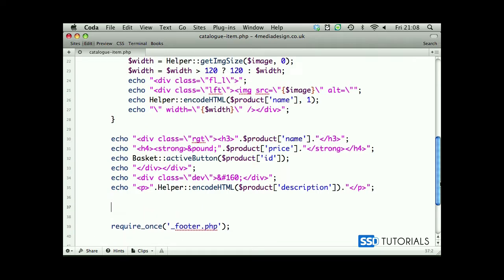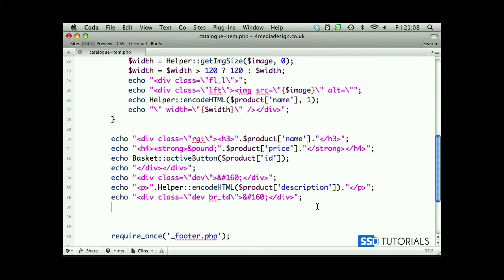Scroll a little bit down. Okay, then echo. Actually, let's copy this one because it's going to be very similar. After this, after def class, let's also add brtd, border top dashed.